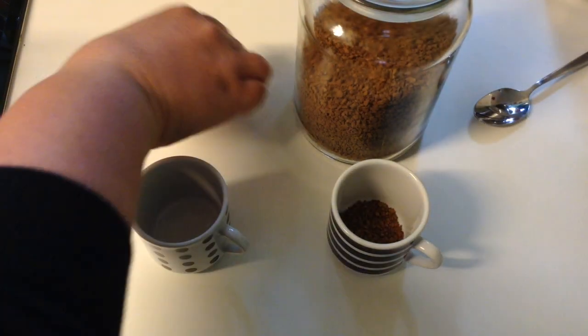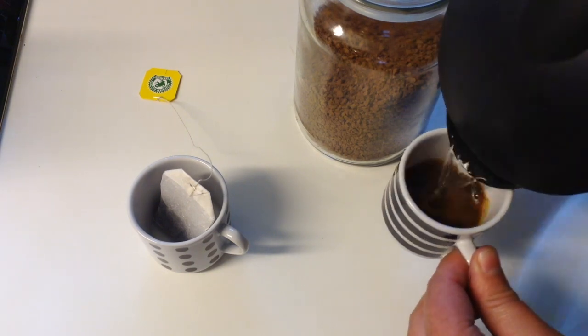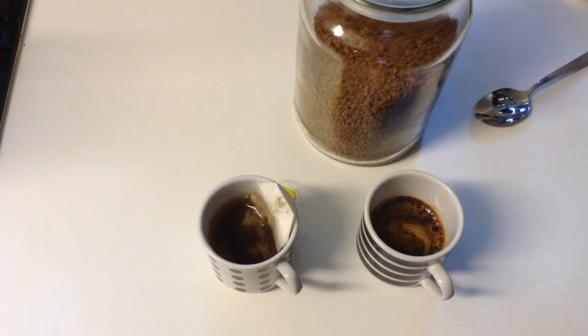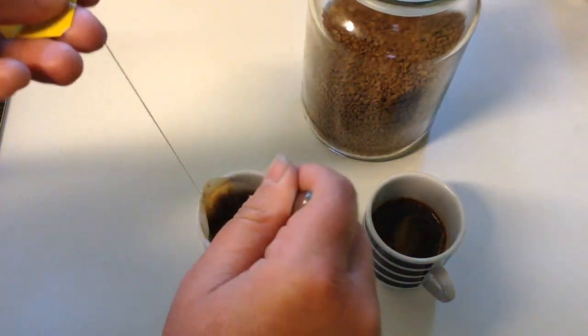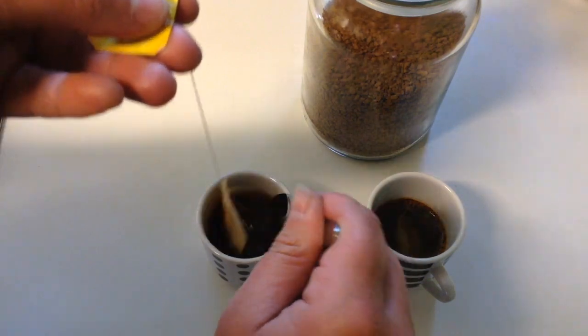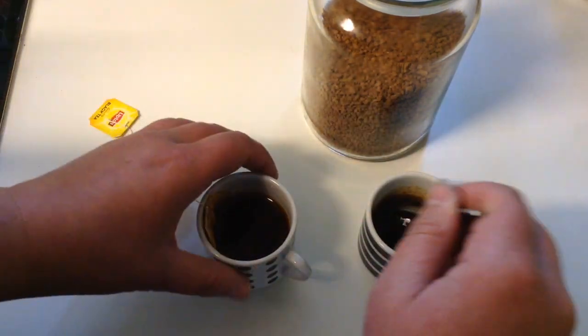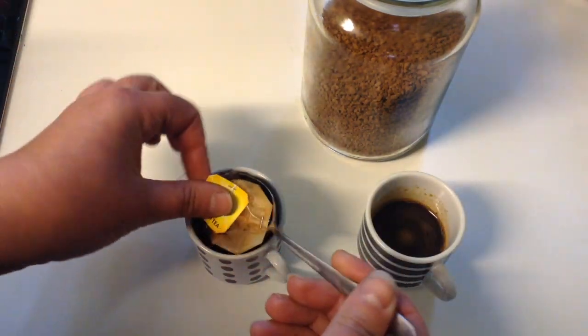Step number two, we are getting a little teaspoon of coffee and one tea bag for each of our cups. I'm only using very, very small little espresso cups, because we don't need that much water and we don't really need that much tea or coffee for our painting. The more water you add, the more diluted or transparent your painting will be. So you really want to make only a little bit of water, and honestly, I could have put half the amount in each of these cups that I did.